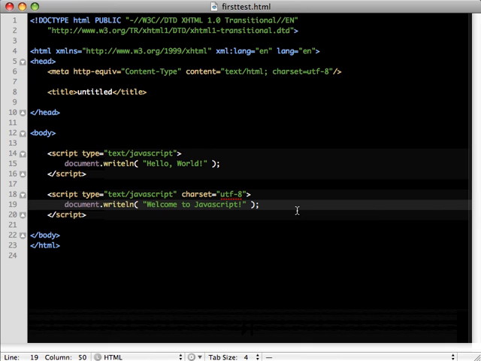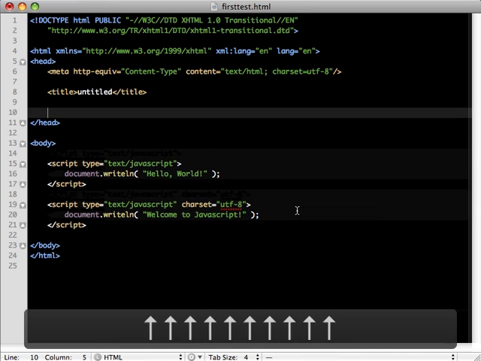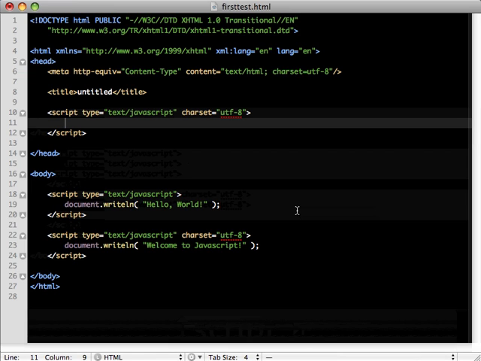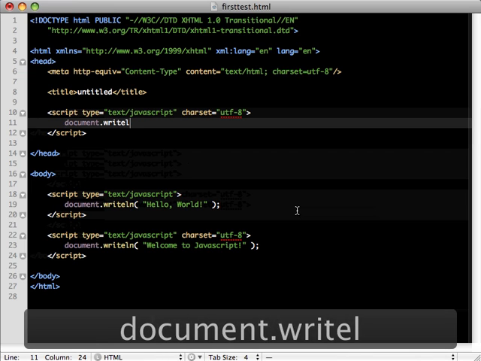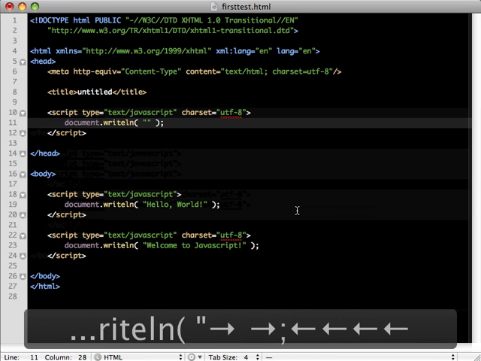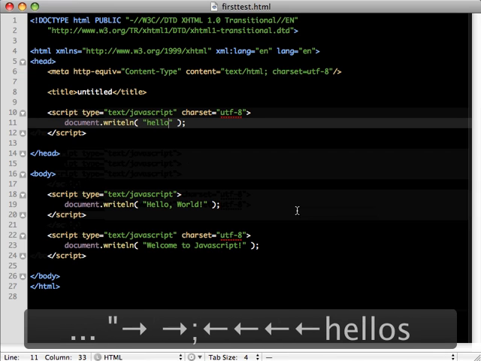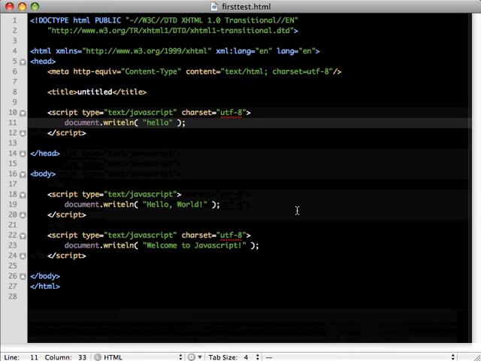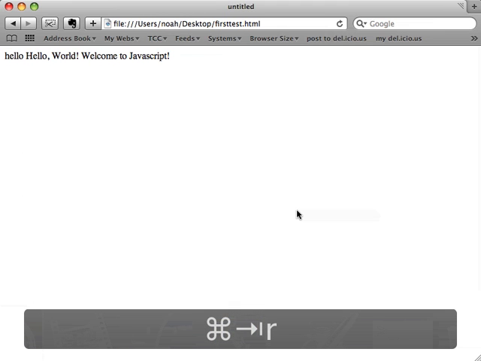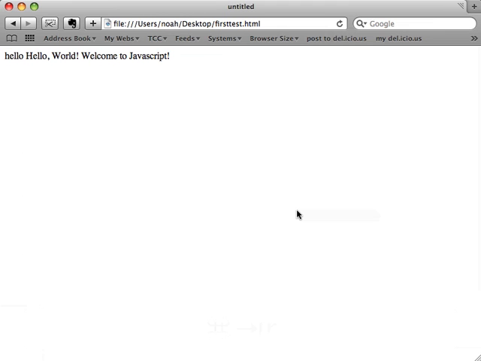You can, of course, put them in and around any HTML that exists inside the body. And something that will become much more common to us later is that you can also put script tags inside the head section of your document. There is a little bit of a trick you need to keep in mind whenever you are putting script tags inside the head of your document. If, for example, I have document.writeline spit out the word hello there inside the head, and I go back to my browser and hit refresh, you can see hello does show up.